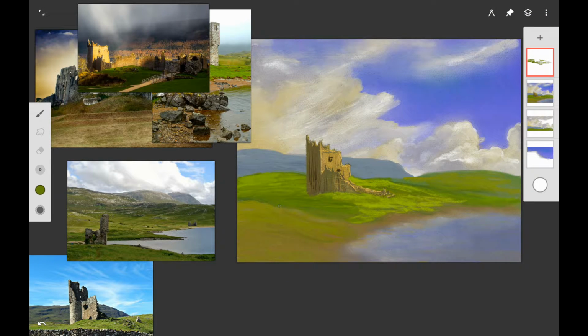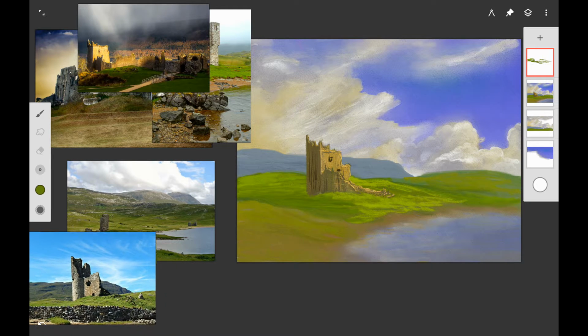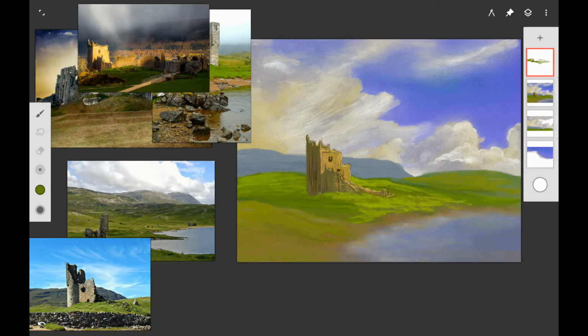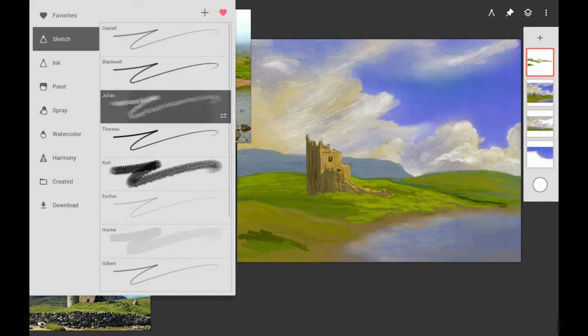And just add that all the way around the castle, and some darker green in the front and in the back here. Put some right there on the middle ground hill, between the middle ground hill and the furthest hill away from you, and that will make it separate and give you a little bit of depth to your picture.